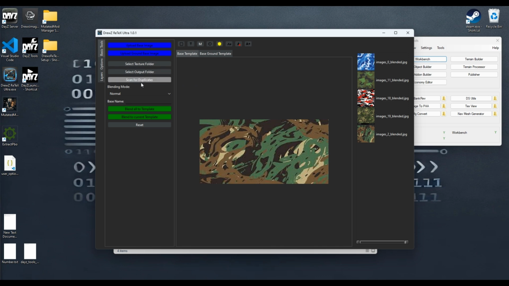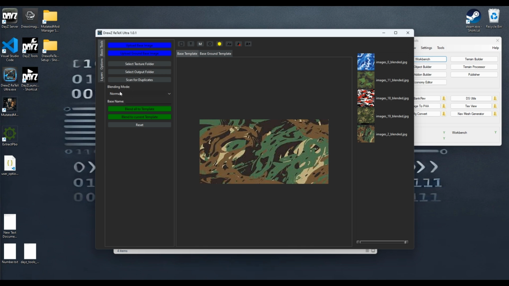So once you've done that, you can scan for duplicates as well. Mine won't do anything because I don't have any duplicates, but if it does, it will prompt you to either exclude or delete. If you exclude, it will just exclude them from the process. It won't delete them though, and if you delete them, it will just remove any duplicates. Now that detects them from hash. It still could miss some duplications if they are running a different hash, as they might be a copy of an image made into a new image. It might not be able to pick that up, but yeah.